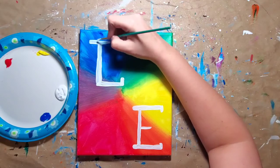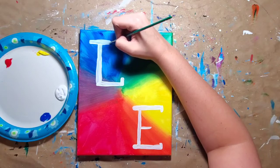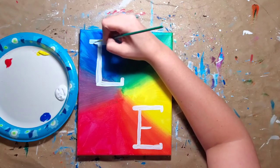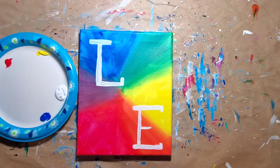Especially painting like every day the way that I've been doing it. I like to have everything set up, ready to go. I'm not seeing it as a chore. Sometimes, like today, I've painted a couple extra, so that if I do want to take a break, in my mind I still feel that I painted. I gave myself leeway, because I painted three on Saturday, so I don't have to paint on Monday or Tuesday. Sometimes I do that. It makes me personally feel better with what I'm doing, especially because I'm trying to keep this alive and post once a day with a new video, so that's one way I'm getting around the fatigue.